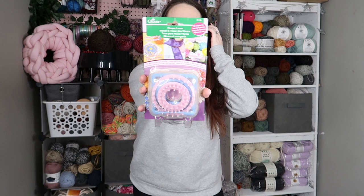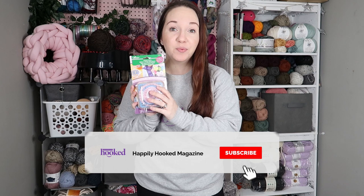So today we have a new item that we're reviewing. I'm so excited about this. This is the Clover Flower Loom. It is probably one of the cutest little things I have ever seen. There is a ton of different pieces in it. I've never worked with anything like this before, but I am super obsessed with it.